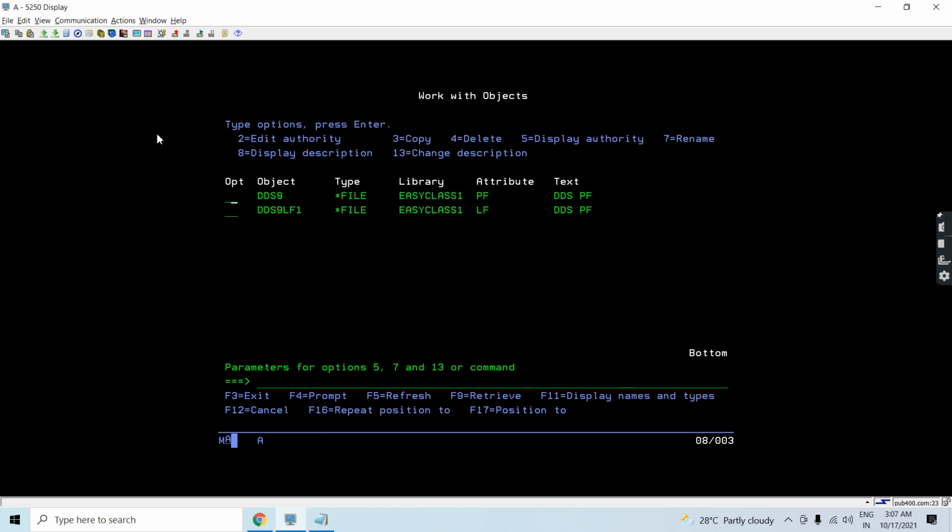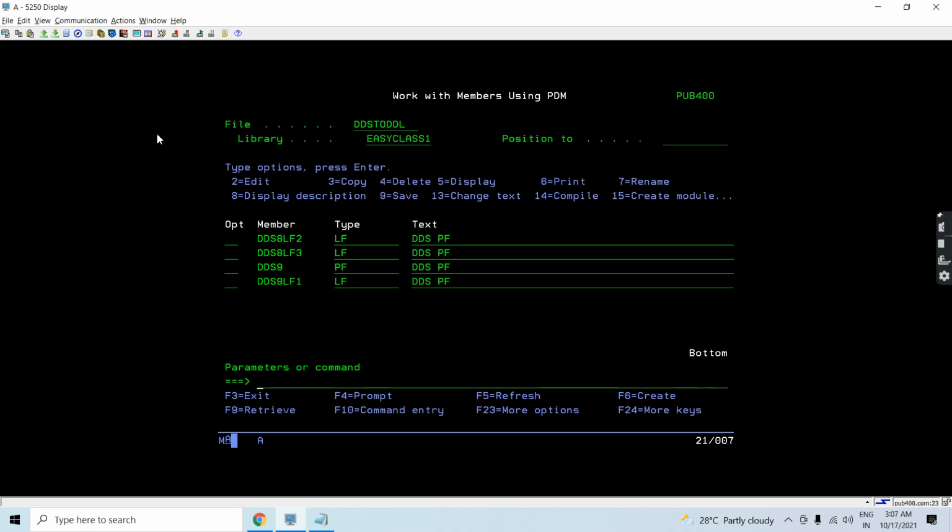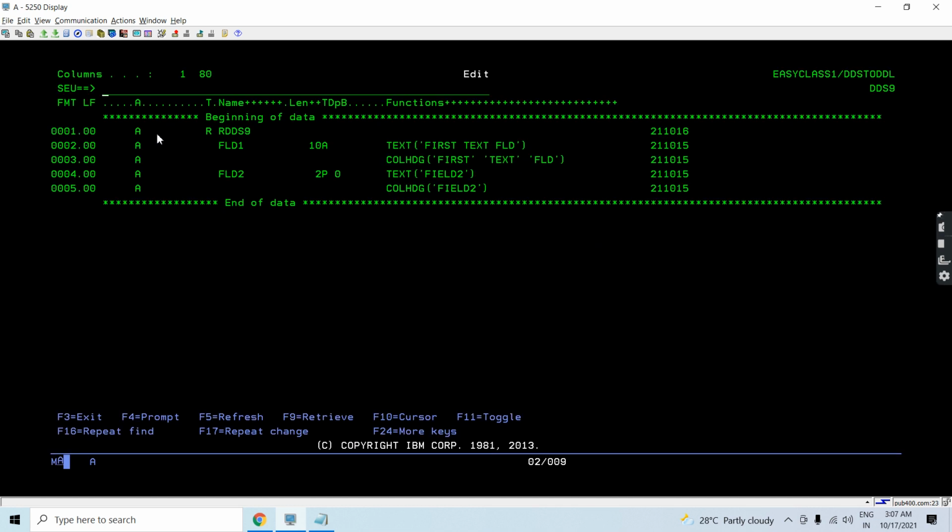First delete LF, then PF. So now this PF would become the LF. So that's called the surrogate LF thing. And we need to use the PFILE keyword, and it will point to the DDL 12.